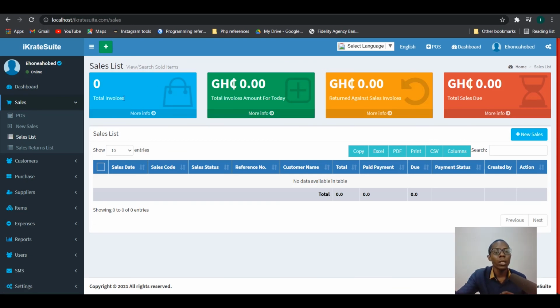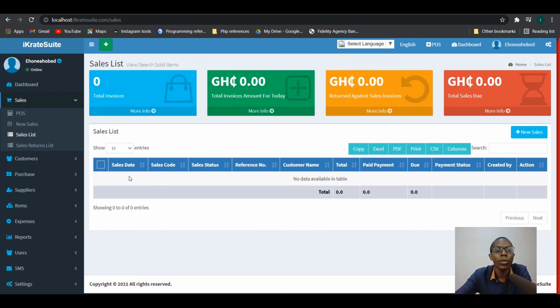So for today, when you come to your sales list, you realize how many people have walked in, or how many invoices you have issued, how much money you have made today, and if there are any returned sales too, you see the total returned sales here. Then if people bought things on credit today, you see the amount of money that people are owing you that very day so that you can do your calculation accurately. So this gives you a summary of all the items that have been bought.